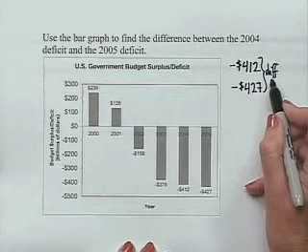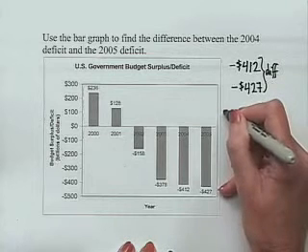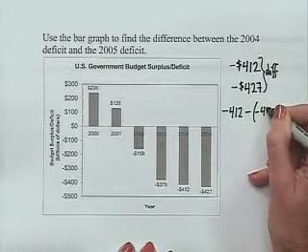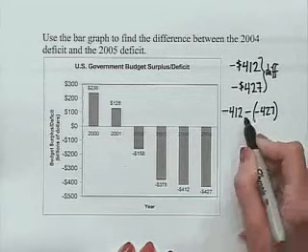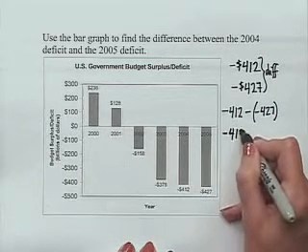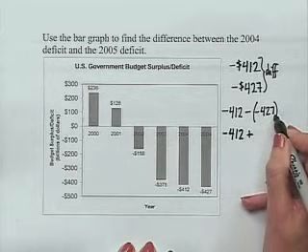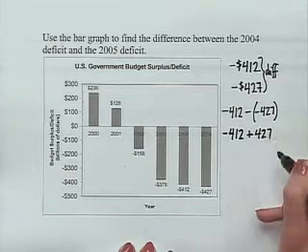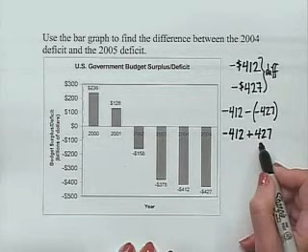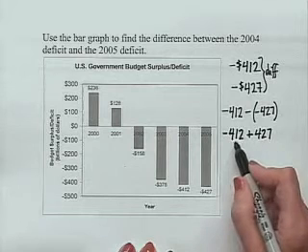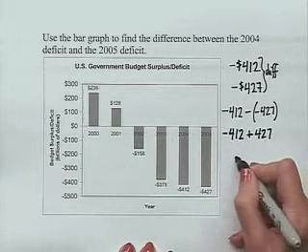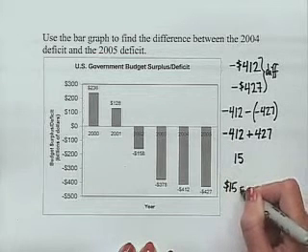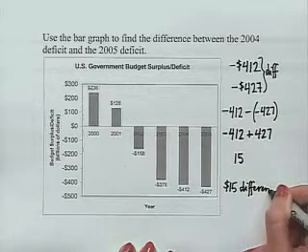Now, what we're trying to do is to find the difference between these two. The word difference makes us think of subtraction. So we're going to use negative 412. We're going to subtract from that a negative 427. To subtract, we're going to change this into an addition of the negative of negative 427. The negative of negative 427 is a positive 427. And now this can be thought of as simply a positive 427 minus 412. The difference between those is a value of 15. And so in answer to the question, there would be a $15 difference between those two given values.